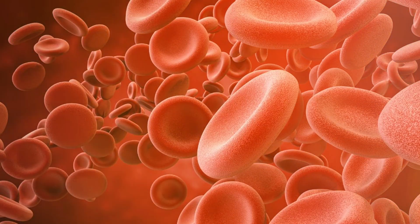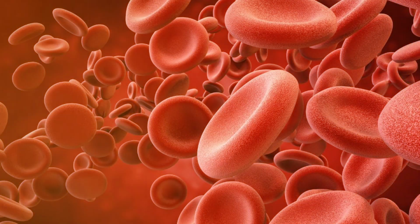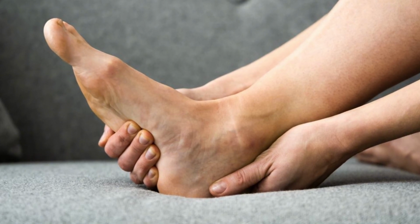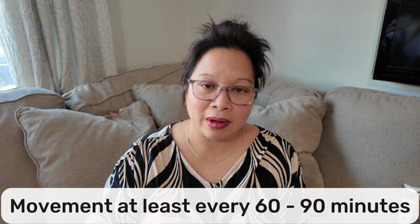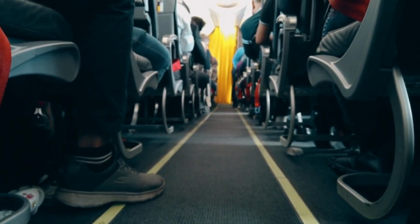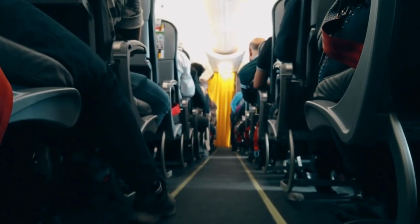We're going to talk more about musculoskeletal, but that does go hand in hand. And most importantly, we want to avoid blood clots because we're in a certain position for a long time. There are certain exercises we can do, like heel and toe pumps. I'm going to go over it really quick, and you also want to move around every 6 to 9 minutes if possible. I know choosing your seat is always number one. I myself like to choose the aisle seat. That just gives me more room and I don't have to keep bothering the person next to me.